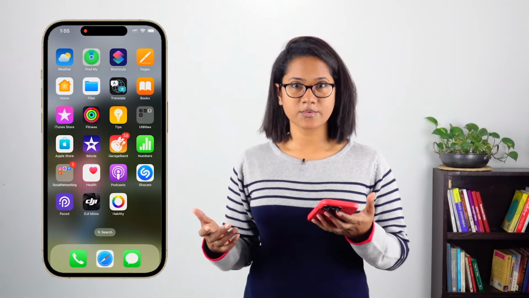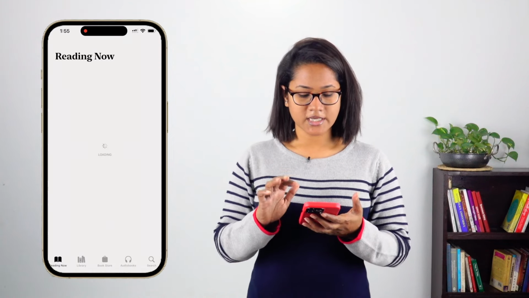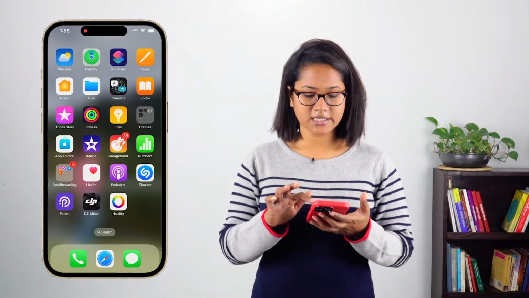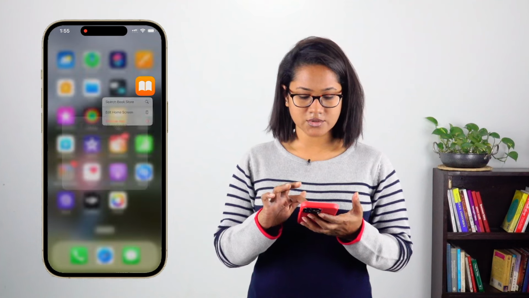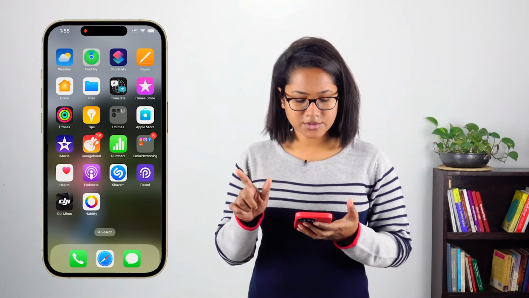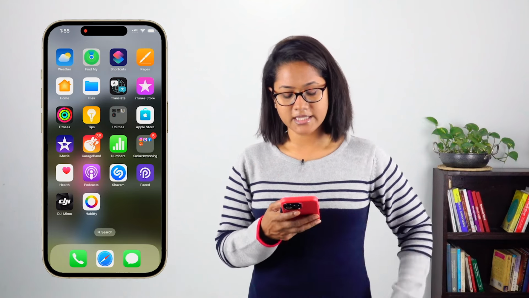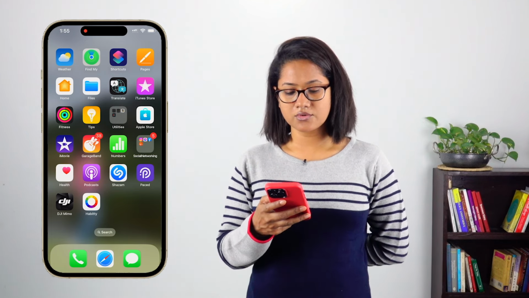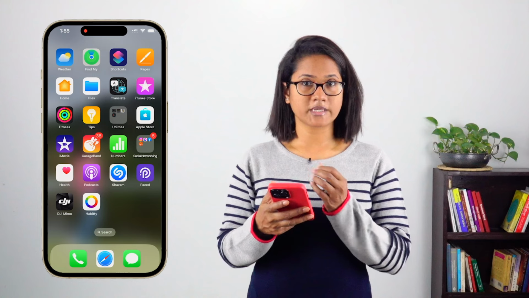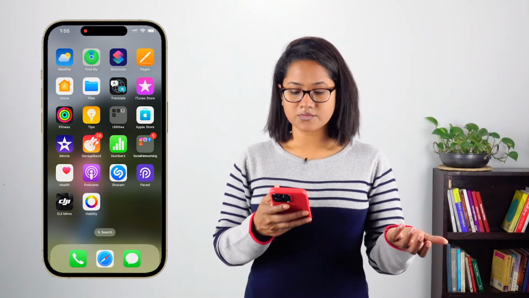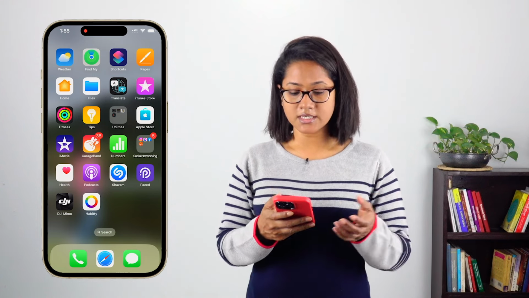So this is an easy way to communicate. Books, I don't really use it. I have a separate Kindle, so I am removing this app. iTunes Store, I sometimes use. Fitness, I don't use it, but I think if you carry your phone with you and you're going on a run, it automatically counts. But I have a smartwatch which I use when I'm on a run.